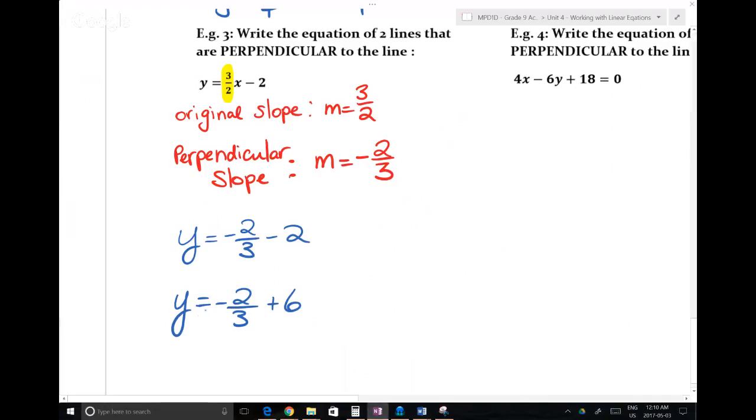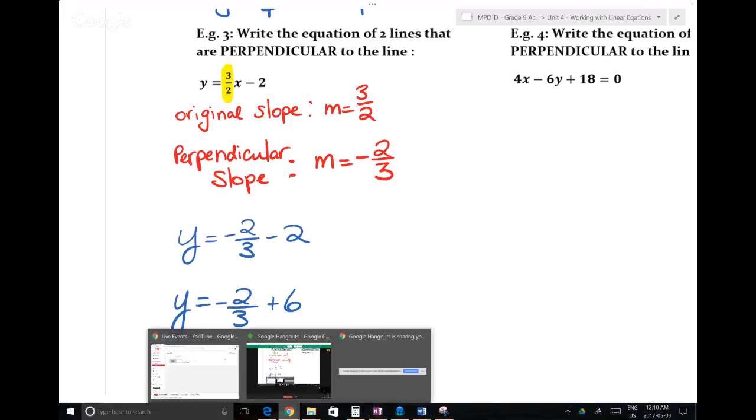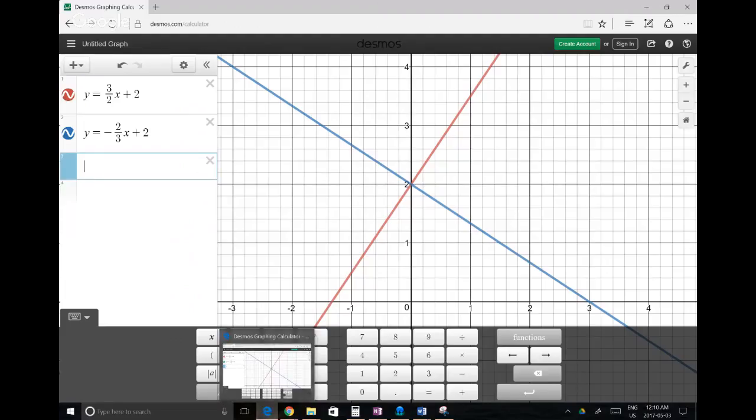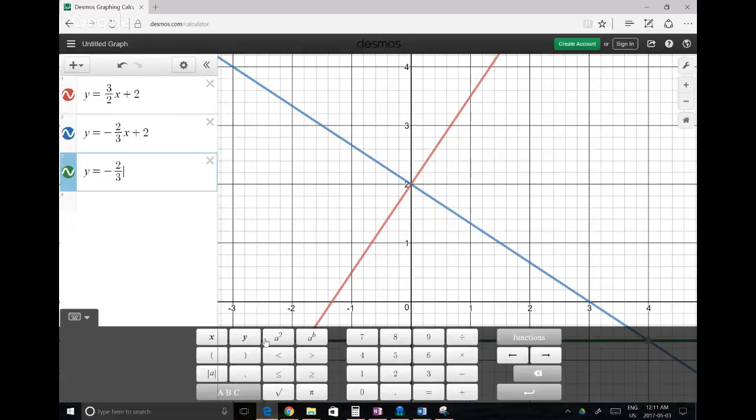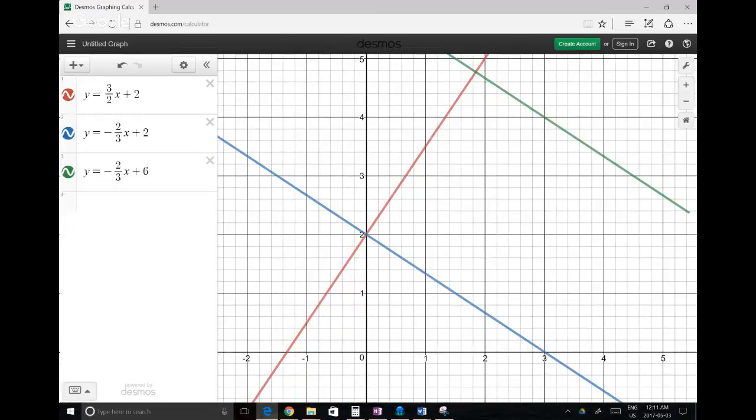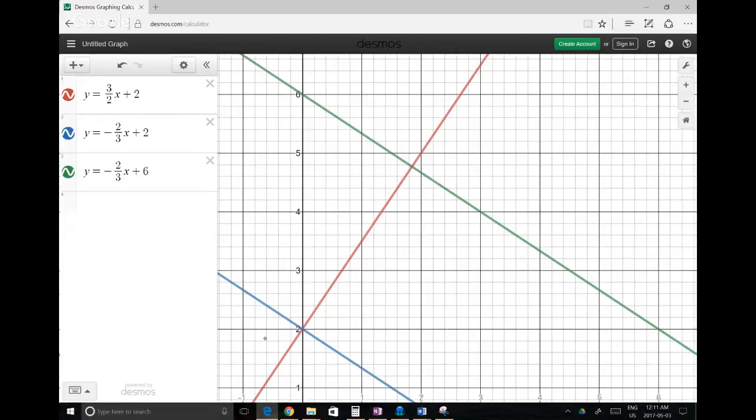And my next one was what? Y equals negative 2 over 3x plus 6. Sure, we could do that. Y equals negative 2 over 3 x plus 6. And you'll see, of course, you get another perpendicular line. This one has a different y-intercept. It intercepts at 0,6, but it's still perpendicular. You can come put your protractor up here, and again, as long as the screen is calibrated properly, that makes a nice 90-degree angle. So those are perpendicular lines.